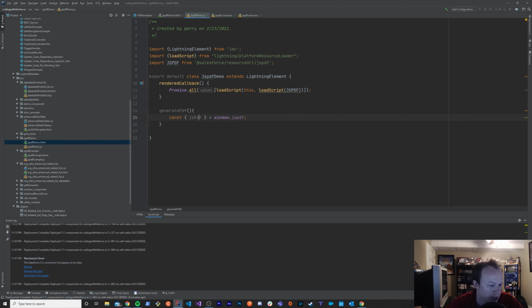Good to know. So I'm saying I want this jsPDF variable to be equal to this jsPDF window object. And you have to use these brackets here because this is an object that needs to be destructured.